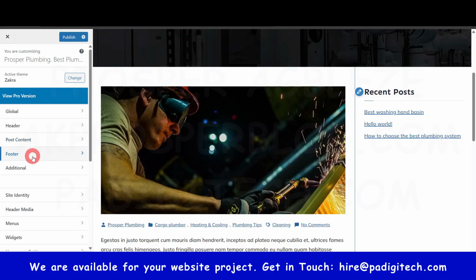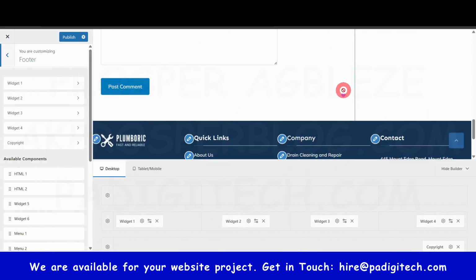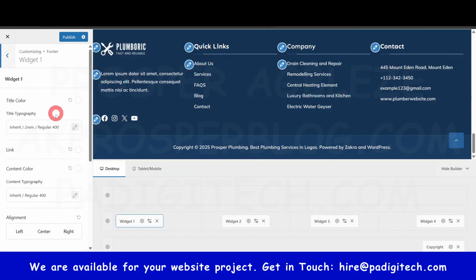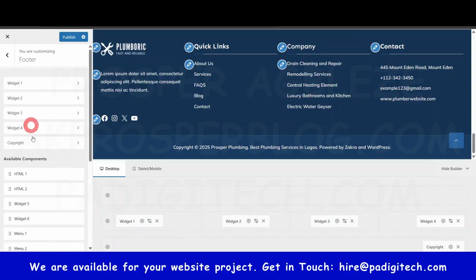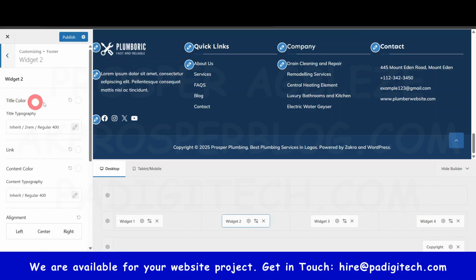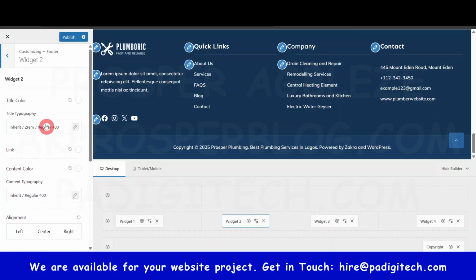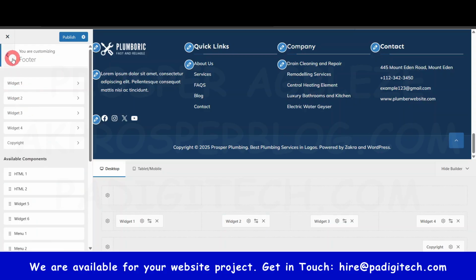All right. So then the next one is for footer. So if I click on footer now, let's check the footer of the website. So these are the widget one. Under this widget one, this is where you set the colors and the title. So let me come back. Okay, and then we have widget 2, 3, and 4. That's for 1, 2, 3, 4. So for widget 2 now, it has to do with the color, the title, all the color, not the content itself. Okay, more of the color and the typography for the footer. Okay, so let's leave here. We are still going to come back to where we can change some of that information. Right.